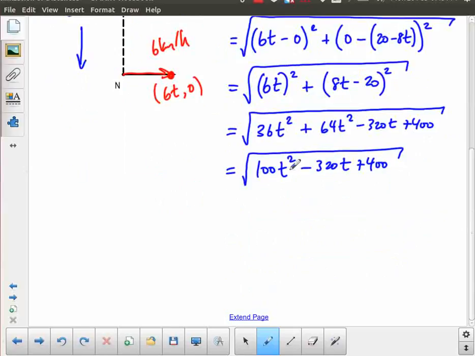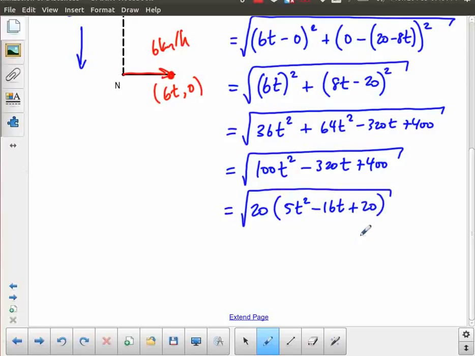I could go ahead and start doing the calculus now as far as taking the derivative, but I do notice these numbers are kind of large and unwieldy. And so what about common factors? I can see 10 goes into all of these. I also see 2 goes into all of these. So actually 4, yeah, so 20. I can take 20 out of all of these, and I end up with 5t squared minus, when I take 20 out of this one, I get 16t. And when I take 20 out of that, I get plus 20. And don't forget that whole thing is still square rooted.